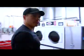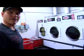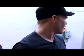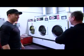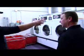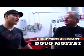That's where all our laundry and stuff gets done. I've actually hidden in there on Doug Moffat, who does a lot of the laundry, and scared him a couple times. He got me once, though. Well, no, he didn't turn it on, but I was stuck in there, and he got the garden hose out and started soaking me. So he got me back pretty good. But Patty O'Lean was the one that ratted me out, so I owe him one. There he is right here, Doug Moffat, the man behind the scenes. He does all the laundry and stuff, and I was just telling him about how he hid in the dryer on you, Moff. And I told him about the water. Good. The whole truth is out.